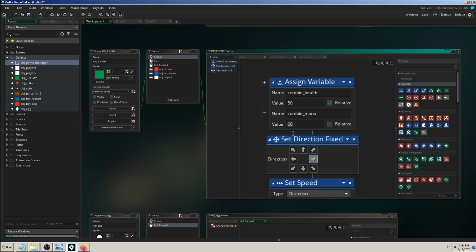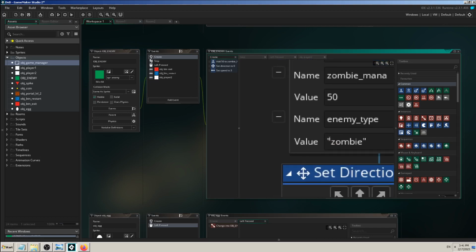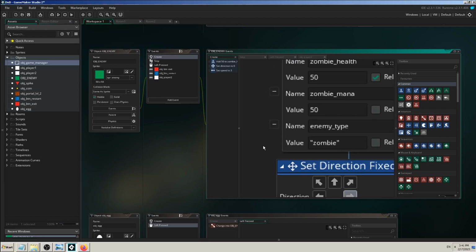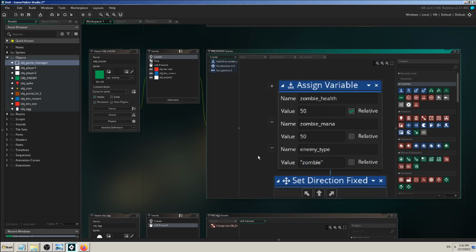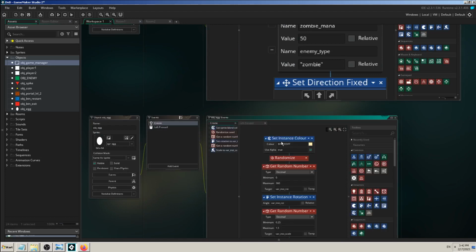Values can be numbers or, for example, some kind of text. For example, I can make a variable which will be called enemy type. If you have different enemies like zombies, bats, vampires and so on, I can make enemy type zombie, and you have to use those quotes and type string text in it, so you can have a number of strings and so on. So just a simple example so far, but again, it's all about how big your game is and how many objects you have. For example, for this egg object, I can also make variables and so on.